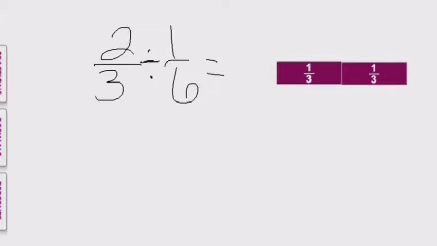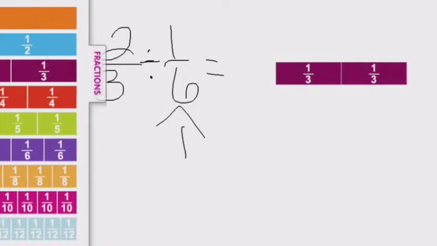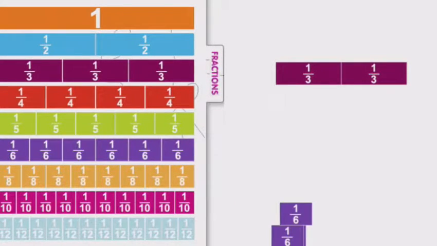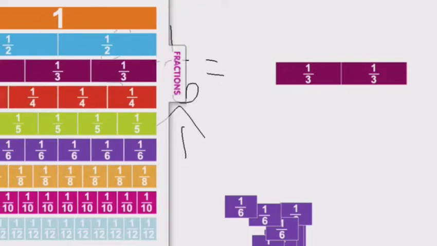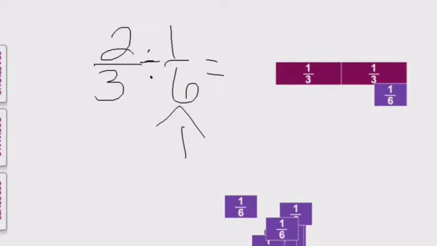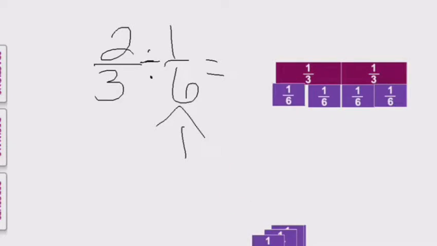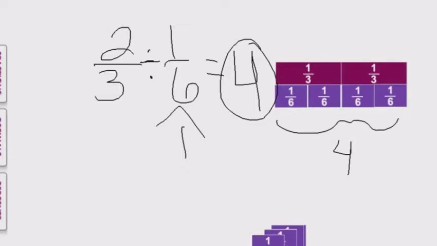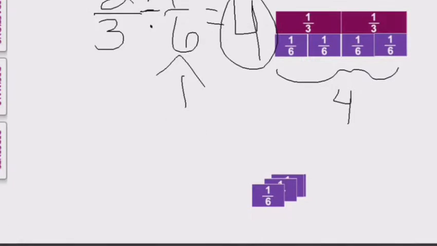Okay? And then remember, once we've got 2/3 modeled, we're looking to see how many times 1/6 will fit into that 2/3. So I'm just going to pull out a bunch of 1/6 pieces, not sure how many we'll need, and start dragging them underneath my 2/3. Got 2 in there. Okay, so we can see that we can comfortably fit a total of 4 1/6 pieces. So that means 2/3 divided by 1/6 is 4. Go ahead and take a picture, and we'll drop that into GoodNotes.